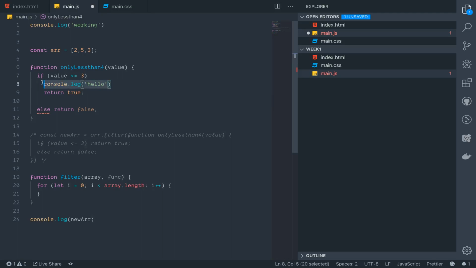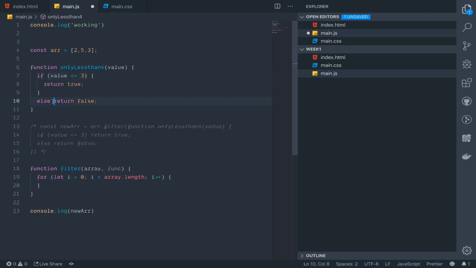Because now only this one will run with the if, this one will not. Does it make sense? So I would say stick to this better. I was trying to write longer code, but I'm sorry for that. So yeah, if it's in one line, you can.